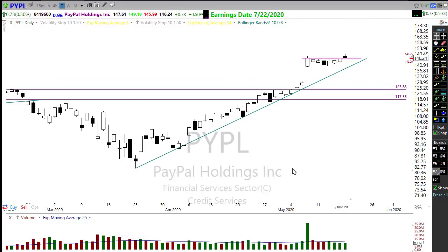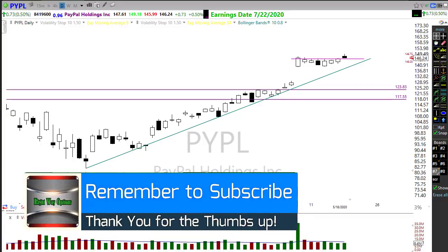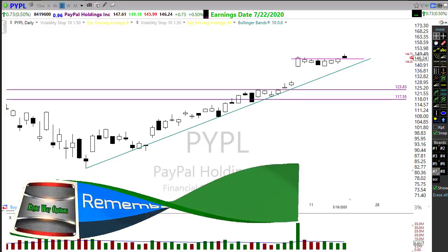PayPal is one we should all keep an eye on. It did pop through my alert yesterday and then drifted back down. I pay attention to the trend — sometimes a stock reacts right around that trend, and sometimes it needs to pull back and consolidate just a little bit until it finds that trend to pop. I think PayPal is still setting up for a possible upside move. I apologize for going long today, but I hope you got something out of this video. I wish you all the best — take care of yourselves, be safe, and we'll see you right back here Wednesday morning.